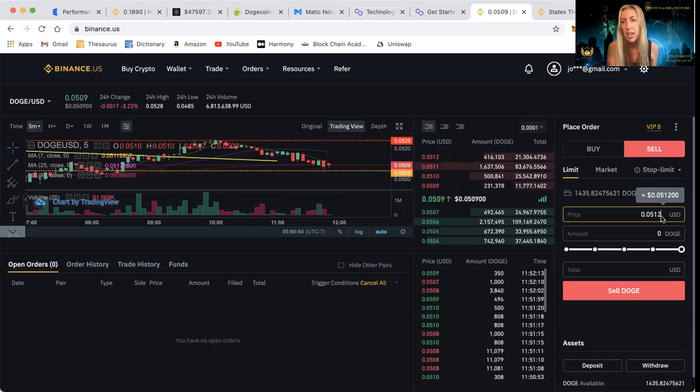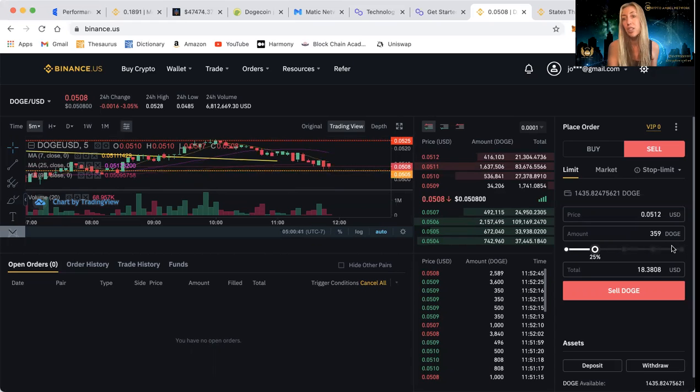This is what I'm selling. Right now it's 509. If I do a limit sell, I'm saying, okay, I want to go above that market price. And so I'm a maker here. That typically allows me to pay less in fees as well, especially on Coinbase. Let's say I try 5. Let's just see what they say with the full amounts. I want to do 100% of my Doge. I could do 75% of the Doge if I wanted to keep some of it, or 25% of it, but I'm going to be doing 100%.